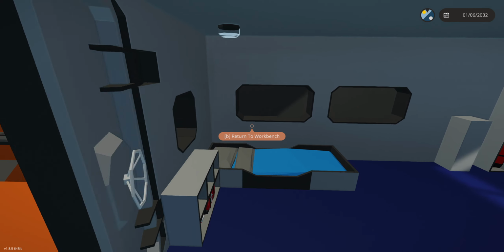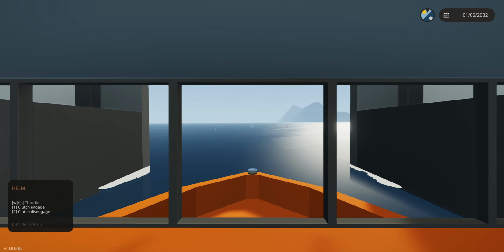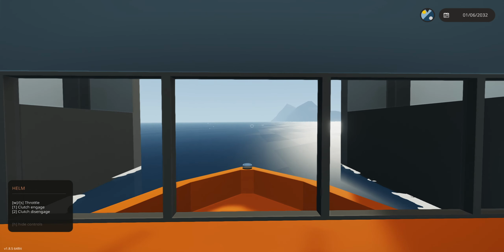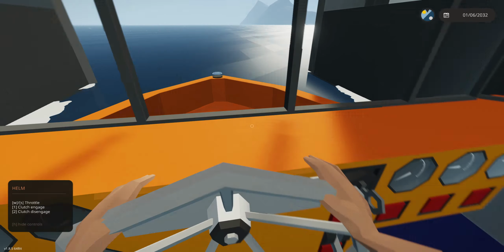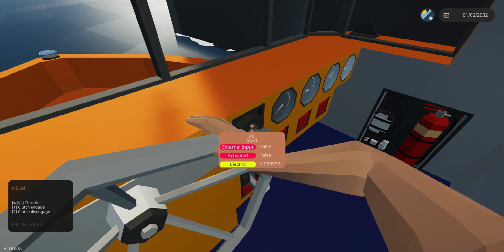Right, so we spawn that back in. We take the helm. And yeah, so everything's controlled by this, well, not everything's by the seat, but it can be. WS 1 and 2, that's our throttle and clutch. We can do the clutch on the lever, but we're not going to. So we've got key start still.